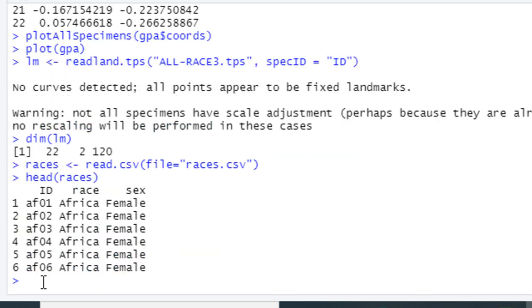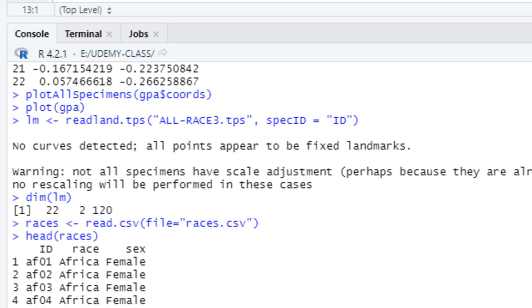We want to now make a variable from the race and the sex, right? So let's create a variable of sex and the two of them.